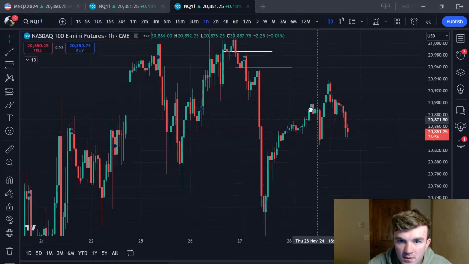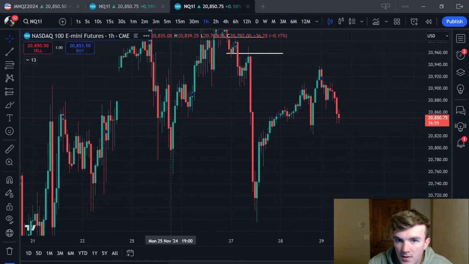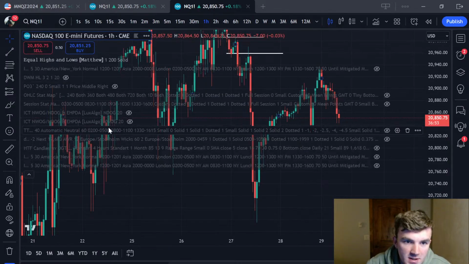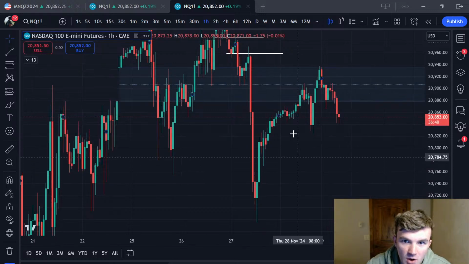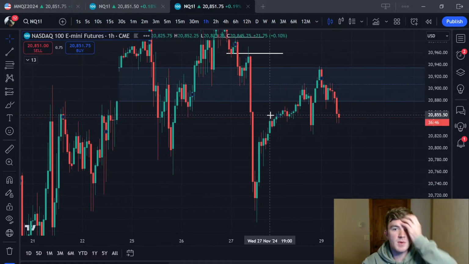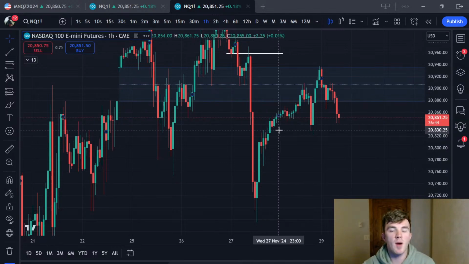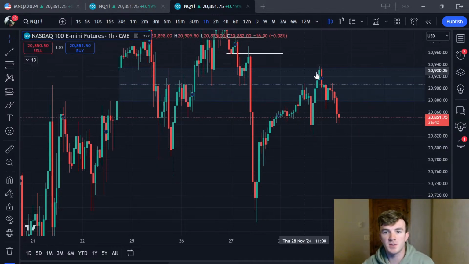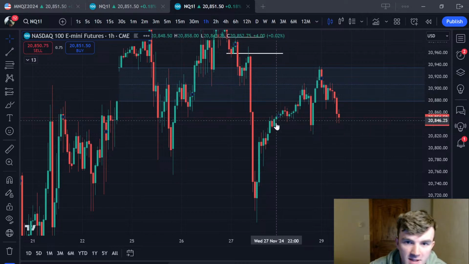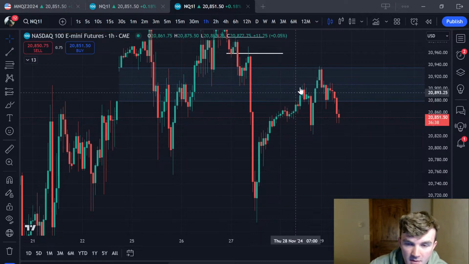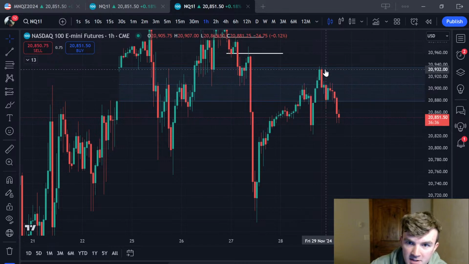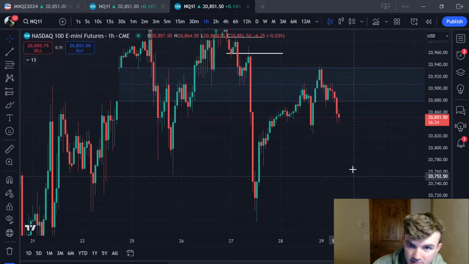And as well, I do think it's interesting that I talked about this going into, literally when we were all the way down here, I said I think we'll come up and possibly try and fill this new day opening gap. I said that all the way over here. And then what happened? We go to the midpoint, get a reaction. We go to the high, get a reaction.